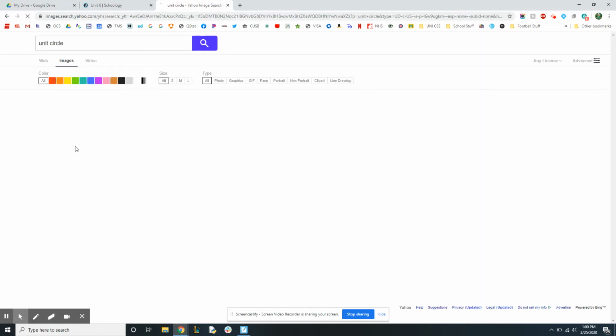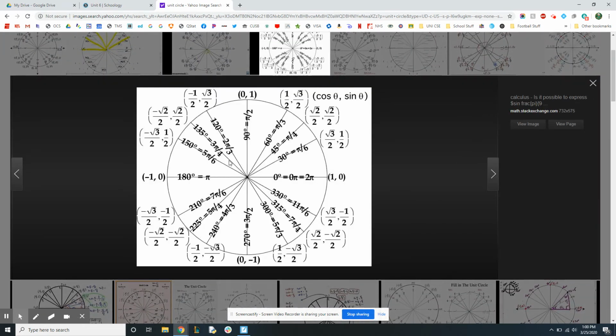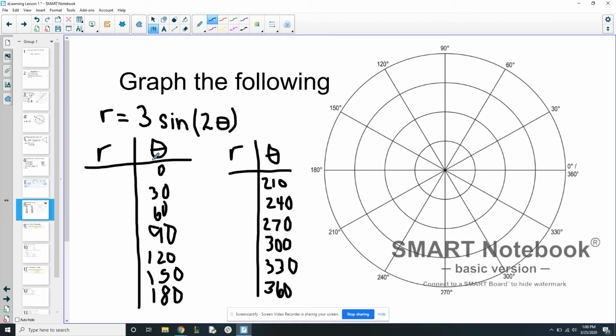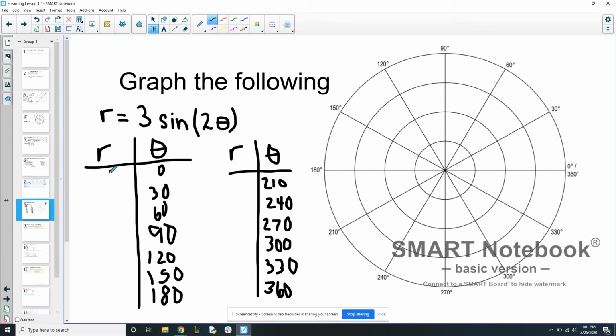And hopefully we can get that fairly quickly here. All right, good. So here's our unit circle, okay? And now we're going to say, okay, sine of 0. So 2 times 0 is 0. So sine of 0. Sine again is our y value. So we look at 0, our y value. Cosine is x, sine is y. So sine of 0 is 0. Take that times 0. And so I know that I start at the center, our pole, 0, 0.